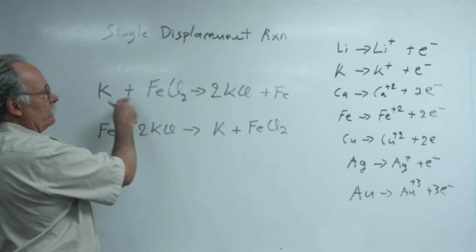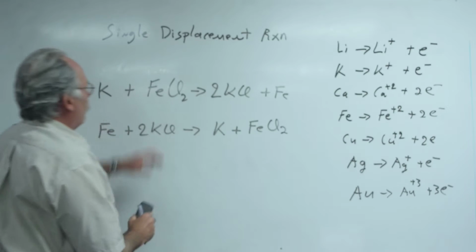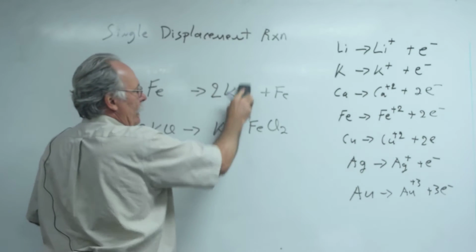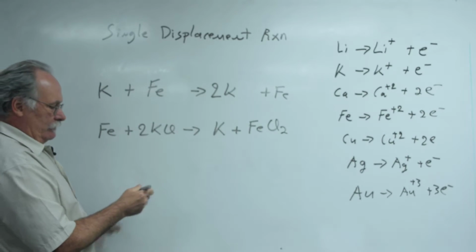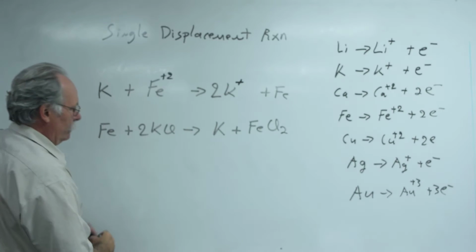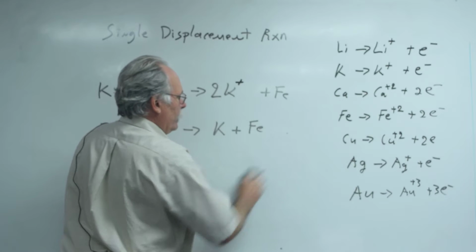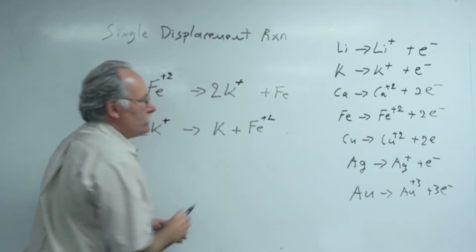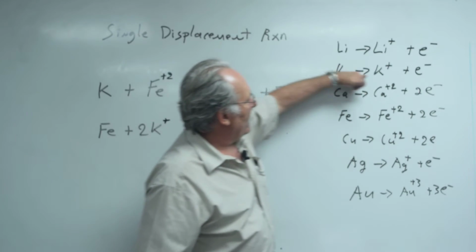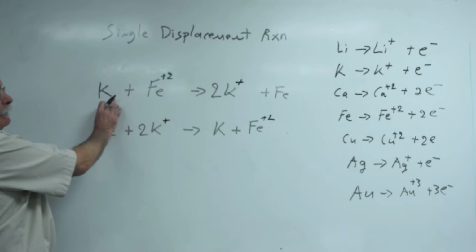So this one here, the potassium, is above the iron(II). Now I've written this as FeCl2, but if I look at the net ionic equation and remove the spectator ions, this is iron 2+, this is potassium +. Here I have the chloride, so this is a plus, this is a plus 2. So the iron is lower than the potassium. So the potassium will go this way, the iron will go this way, which is what's happening in this equation.